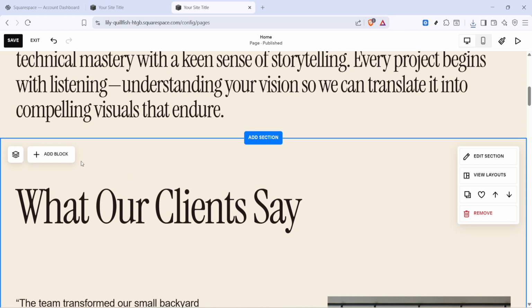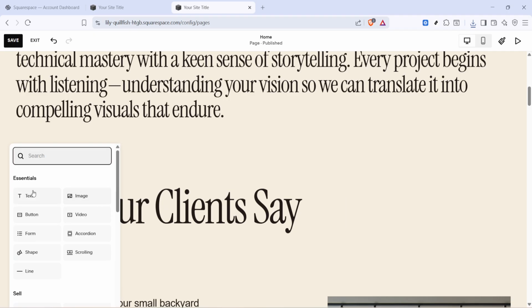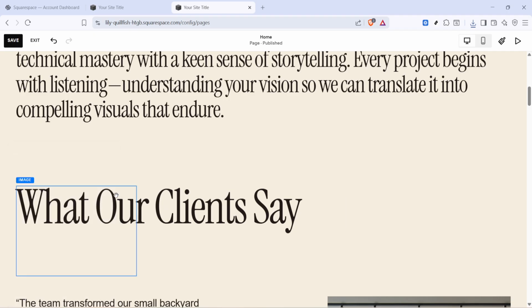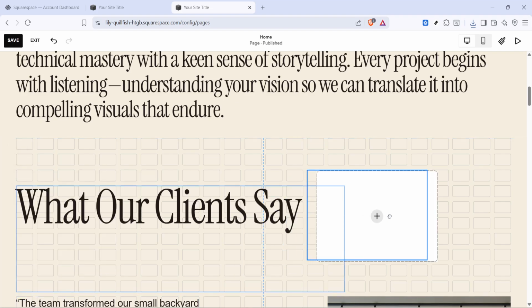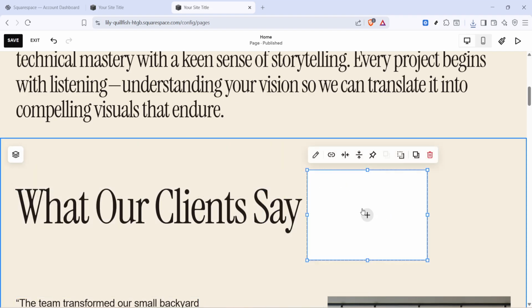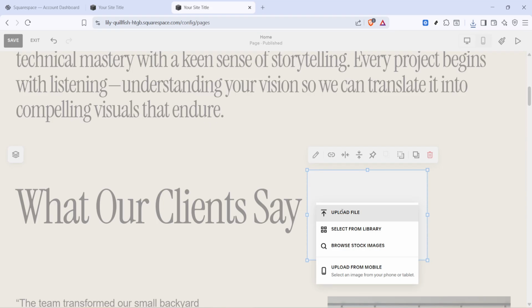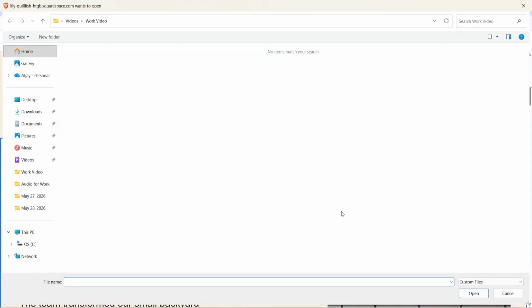With the section selected, look for the pencil icon and click it to edit. That opens the editing panel for the area you're working on. You'll see controls that affect layout, styles, and behavior. We're focusing on behavior here, specifically how the menu responds when someone hovers their cursor over it.